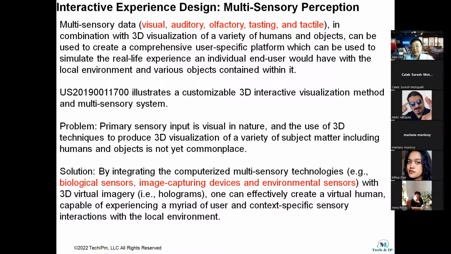So once you build a space, build the materials, and then give your interaction. This is one example of how this kind of 3D technology integrates the visualization to make the human and objects. This is not yet commonplace, so they're looking at how to integrate it. There is some difficulty, because to provide the sensory experience you need sensing devices.